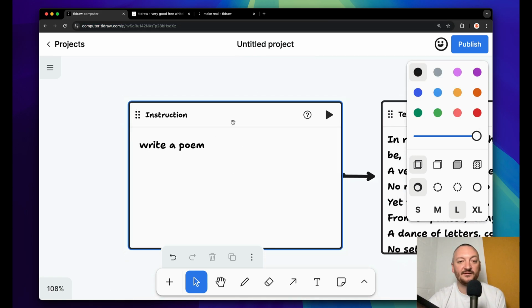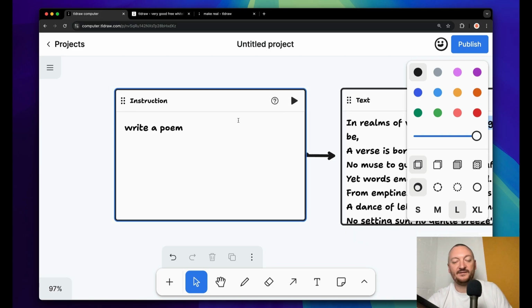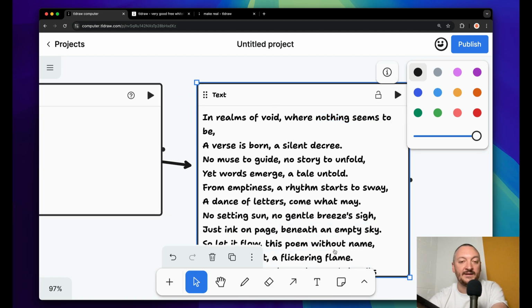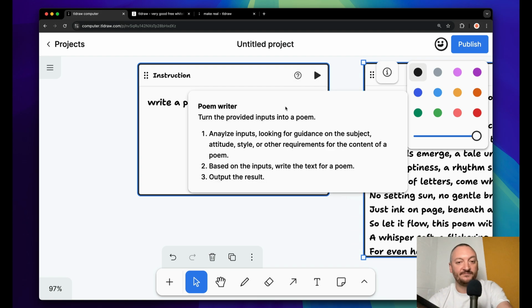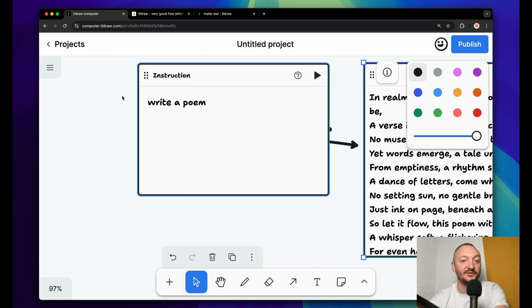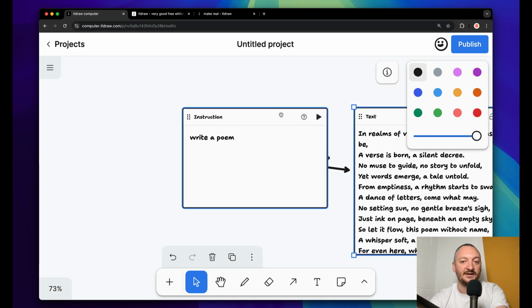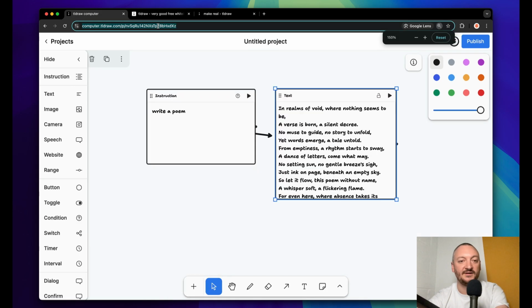And the instruction block has a little bit of logic that's not part of the prompt, but is part of the logic of the application, which is that if you don't have any outputs, then just create a text output and stick it here. So that same procedure of taking your inputs and making a poem can be used multiple times without having to regenerate the procedure based on different inputs. So if I do give it, I'll zoom out a little bit again.